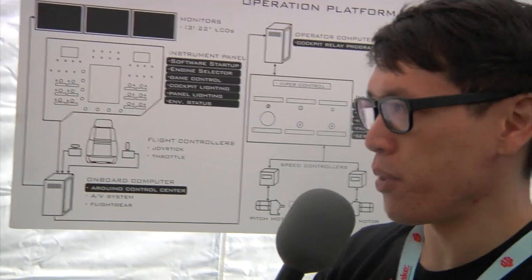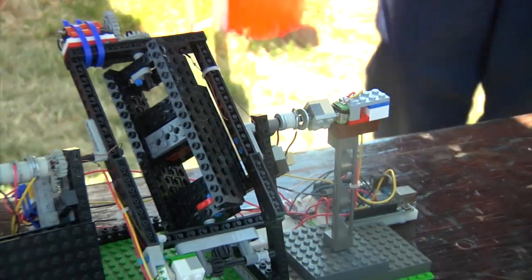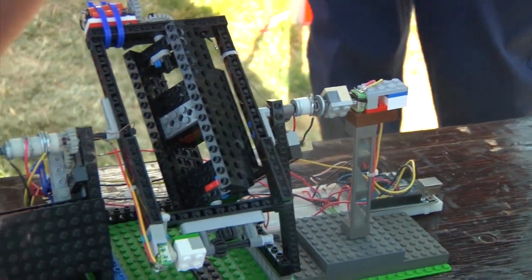The first thing you guys did was build out the PC, because you didn't build out the whole flight control system first — you tested it on a Lego model, right? Yeah, Legos are much easier to build and change than a full welded metal frame. We built that first to give us an idea of what it would look like, and also to test our control software and servo loops on something smaller and less dangerous before moving up to the big platform.